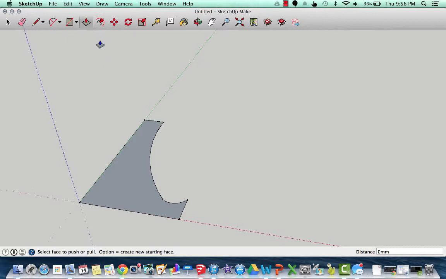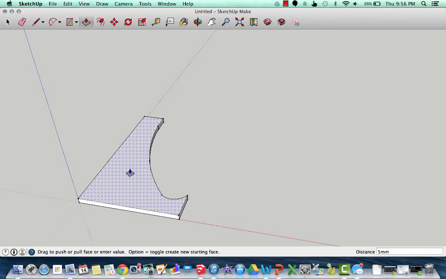So next up, what I'm going to do is I'm actually going to push or pull. Well, in this case, I'm going to pull. So I've selected this here. I'll click once and lift up. And a distance that is safe depends on the ball that you're using. You may say 1 centimeter if you're going to be using a very small ball. In this case, I'll say that it's going to be 15 millimeters.